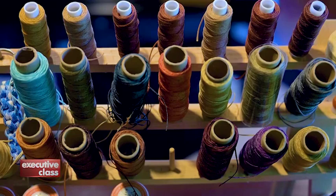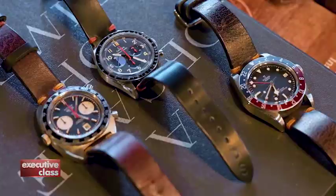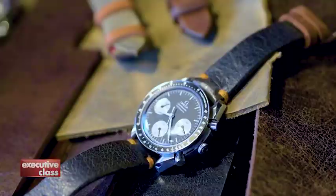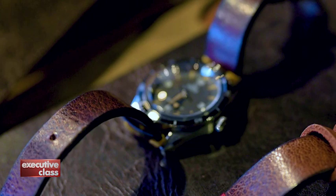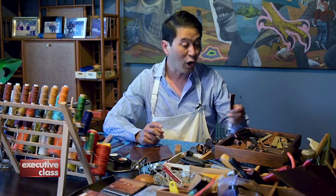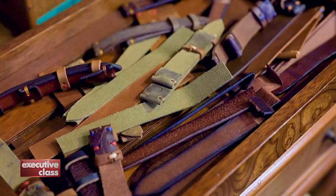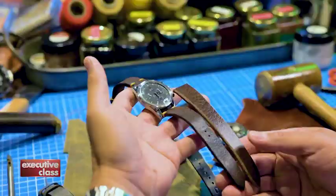When people ask him for a strap, he asks them to send a picture of the watch, and from that picture he tries to create the strap that will bring the watch out. His handsomely weathered straps match perfectly with the types of watches both he and his clients own — vintage timepieces and tool watches from heritage brands like Omega, Tudor, and Rolex. These are not perfect — they're perfectly imperfect. They have a lot of patina, and a strap that looks old won't look good on a brand new watch. They're made for bulky watches, for vintage sports watches.